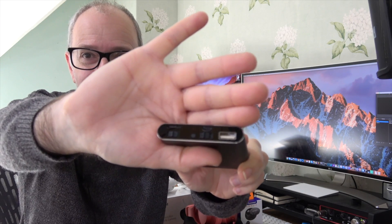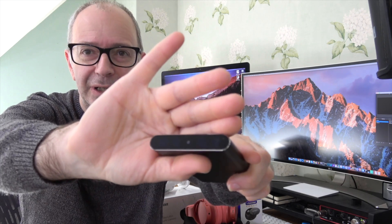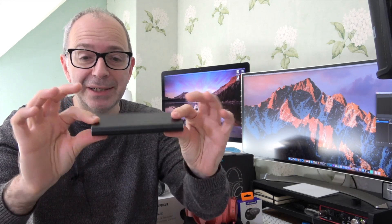You'll also see some extra bits on the back here, including a memory card slot and some buttons. If I just push this across, you should see the LED light come on — this indicates that the battery pack is recording. Why would a battery pack record something? Well, this battery pack records from the little tiny spy camera in the front. Imagine you've got this just sitting on your desk, looking like a piece of tech to charge your device, and unknown to any intruder it's recording video footage onto the SD card.